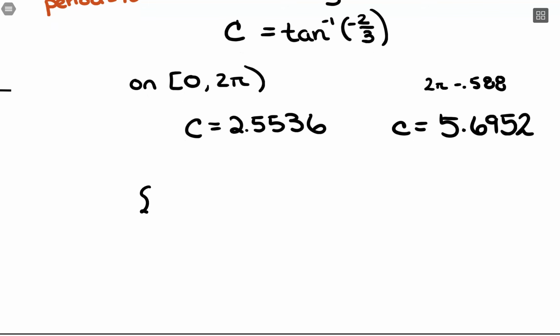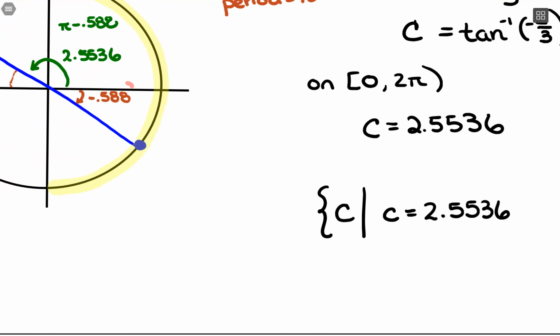Now, our formula for this one is a bit different because of the properties of tangent and how our period has changed to a period of pi. So what I could do is, and you can start with any of the angles. Let's say I start with this 2.5536. Let's say I call that my starting angle. You could also say you want to use that angle because it's smaller, it's more concise. That's fine too. In fact, that might even be a more exact answer. So you could have that as your starting angle. Either way, it all lands at the same spot.